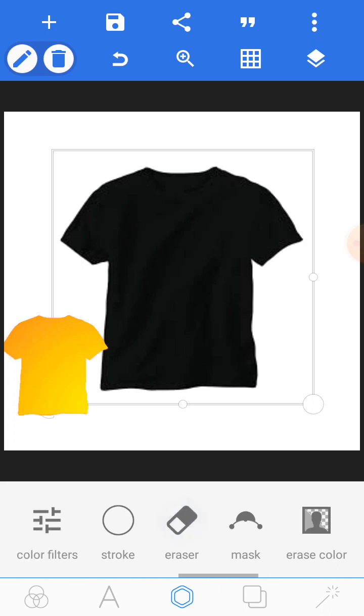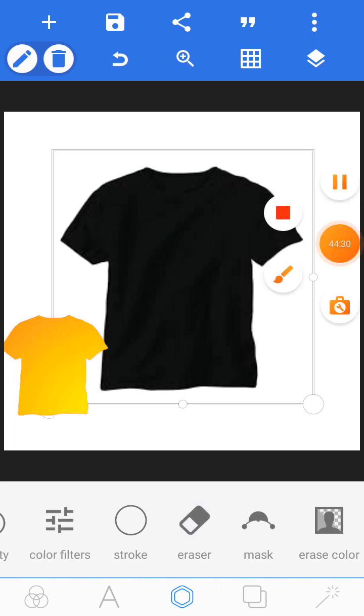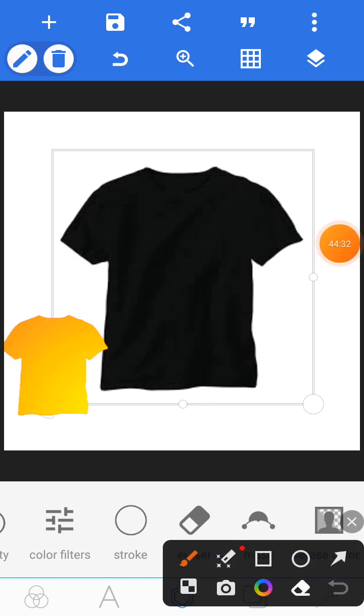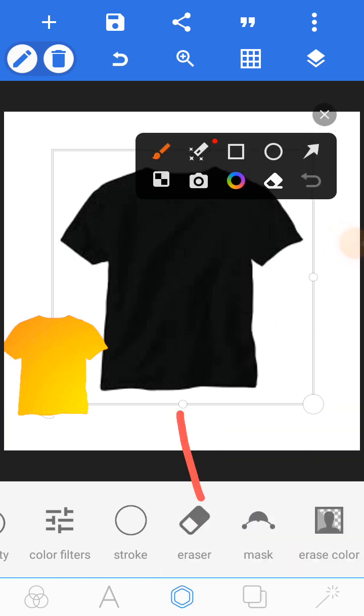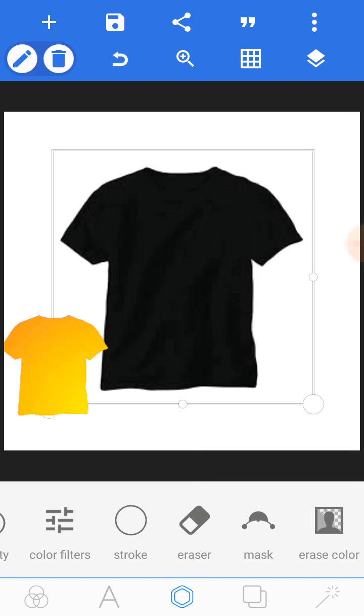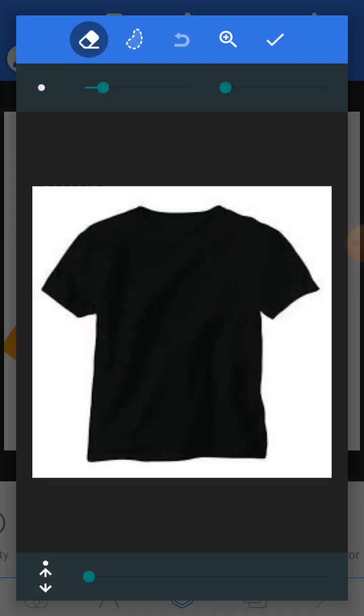Okay, so let me say erase. I'm now showing you guys how to erase something from here. So if you want to erase something, you click here. This is the erase. Once I click on this, let me say I want to erase something here. Then you can increase your pencil size. Can you see what I'm doing? You can decrease it. See when it's decreased. I'm cleaning something. Like this.